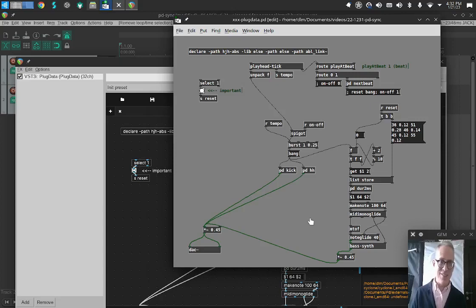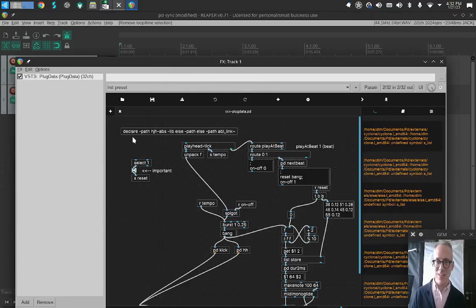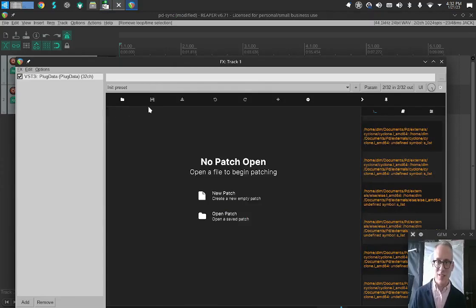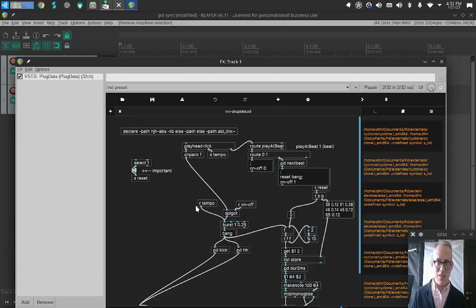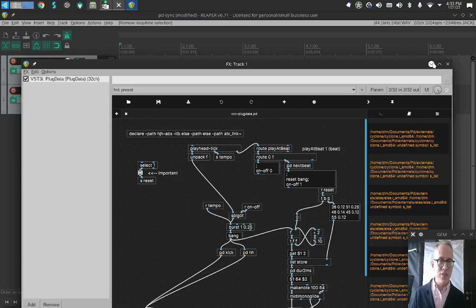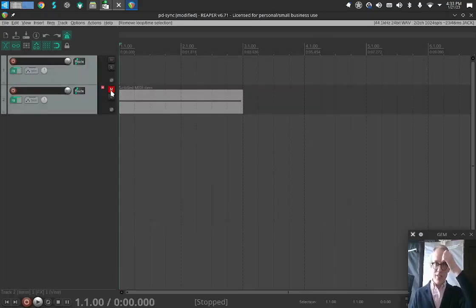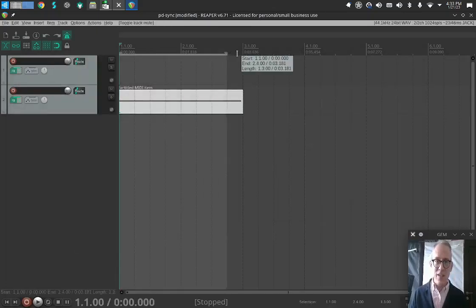Okay, so let's again save that and reload it. Again, you could do these edits in the VST window, but I just feel better about doing that. Okay, let's try it from the beginning. Please hope it works. Yeah, it's on. Okay, great. Just to show that it really is synced, let's put the looping back on.